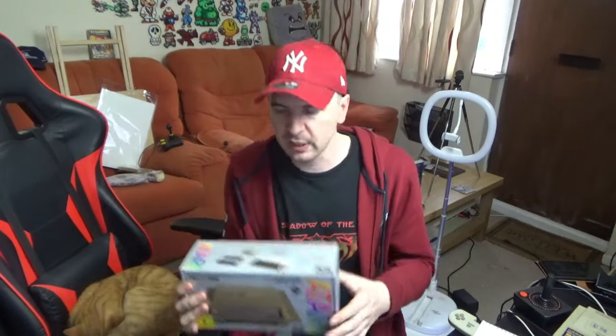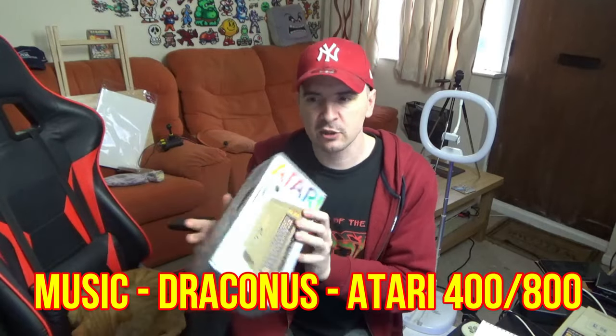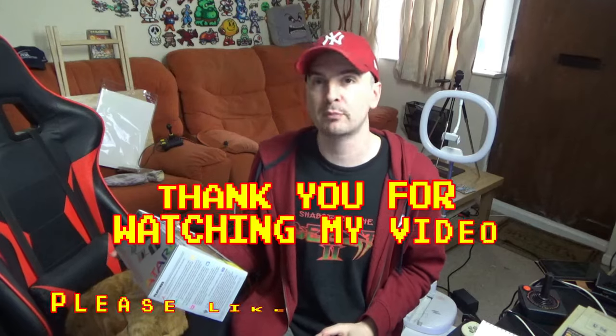One of them being adding new games. But it does say on the top of the box here, compatible with thousands of Atari 400, 800, XL, XE, and 5200 games. Game files must be legally obtained. But it doesn't say 2600 on here. That's interesting. I have also bought myself a USB stick on eBay with all the games bundled in already, so hopefully that will solve a problem in the future.